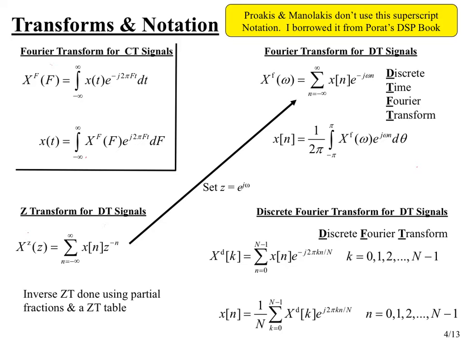And then finally we have the DFT, which in some sense is related to the DTFT. So if we look at this up here and we imagine that we have a signal that is only non-zero from n equal to 0 up to n equal to capital N minus 1, so for a finite duration signal, this summation looks just like this, just at specific values of omega. And so what specific values are they? Well, just comparing that, we've got the minus j and the n, so we've got a minus j and we've got a little n in there, and so what's left is 2 pi k divided by capital N.